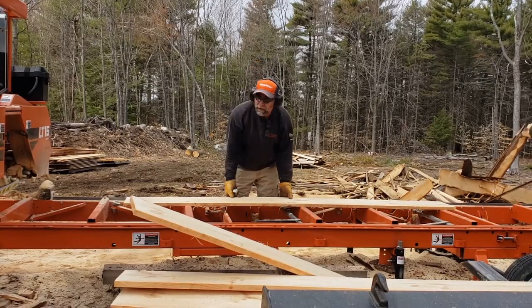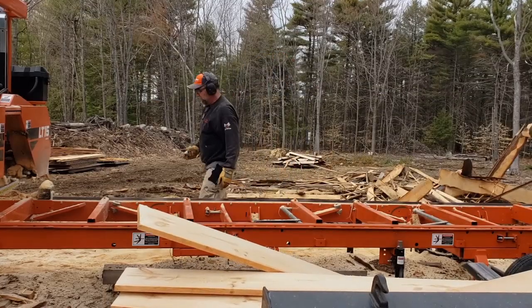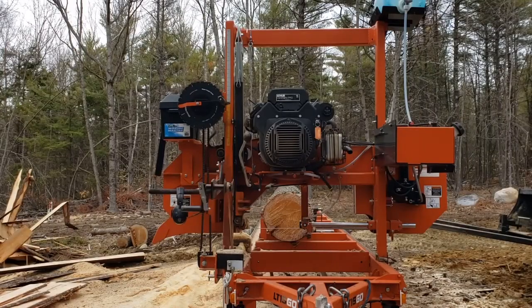Get some pretty nice 1x10s there. Go stack them now. Here we go, folks, log number 4.